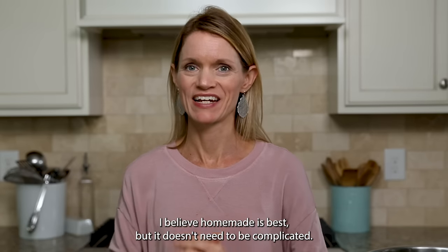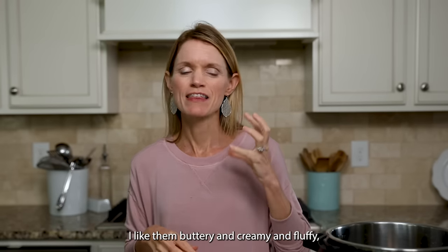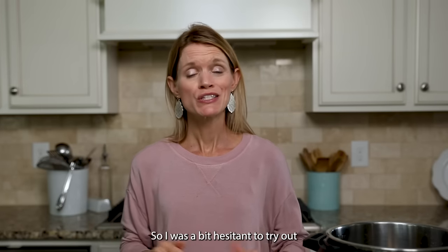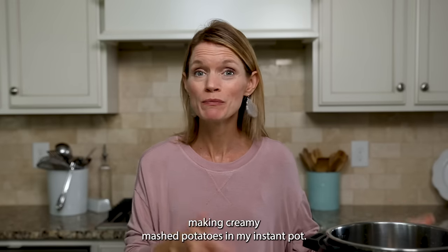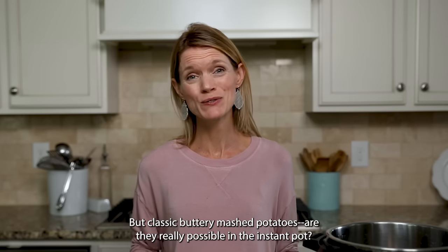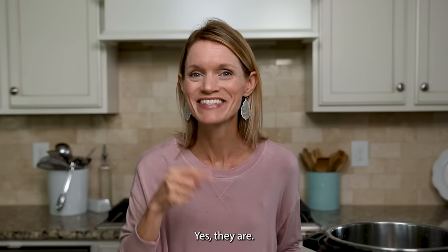As someone who suffers from a chronic disease, I believe homemade is best, but it doesn't need to be complicated. When it comes to mashed potatoes, I'm a bit of a snob. I like them buttery and creamy and fluffy, and they better not be gummy or starchy. So I was a bit hesitant to try out making creamy mashed potatoes in my Instant Pot. Now red smashed potatoes, I could totally get behind, but classic buttery mashed potatoes, are they really possible in the Instant Pot? Yes, they are.